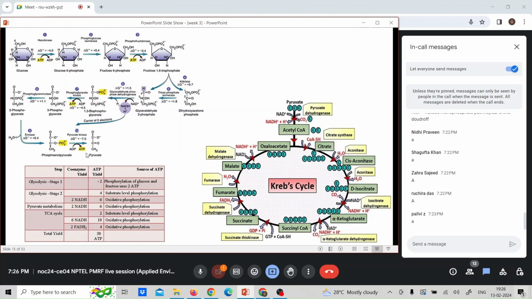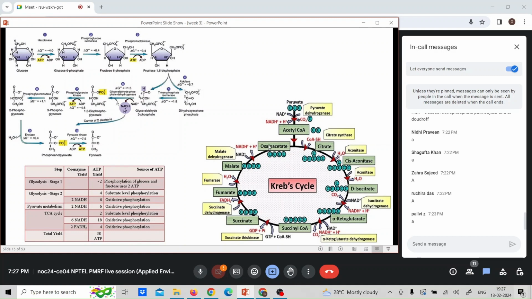So here you again generate an ATP by phosphorylating an ADP, and you get this pyruvate. What we do is, generally this pyruvate in aerobic condition goes to the Krebs cycle. In the first step, the pyruvate dehydrogenase enzyme acts here. Carbon dioxide is released, as we saw in one question, and acetyl CoA is formed. Acetyl CoA and oxaloacetate are the starting point of this Krebs cycle, where they both form all these compounds here.